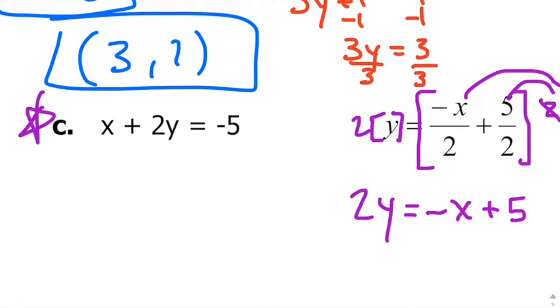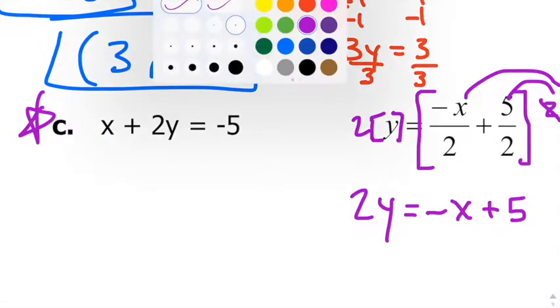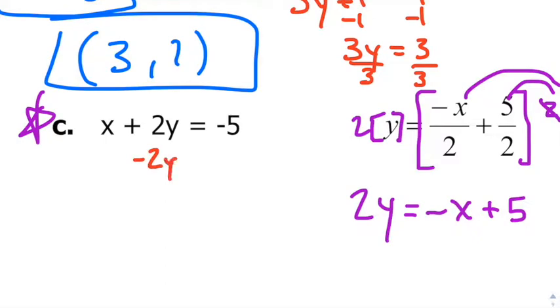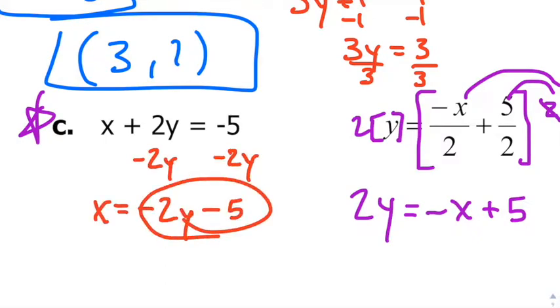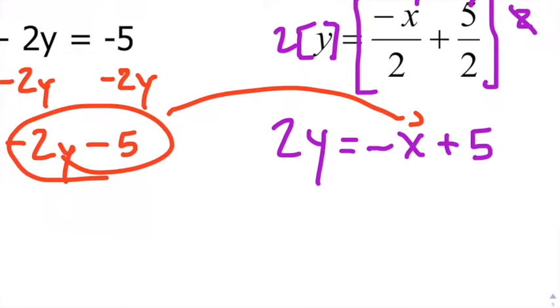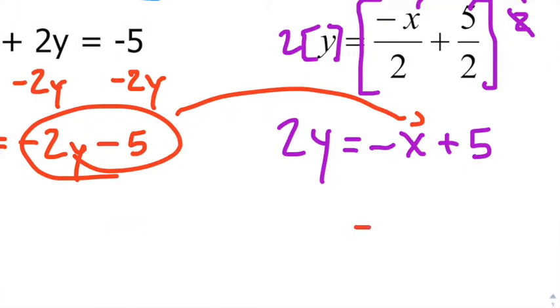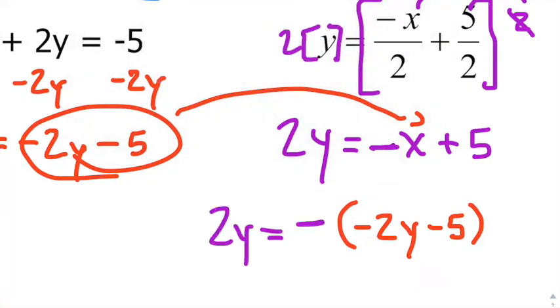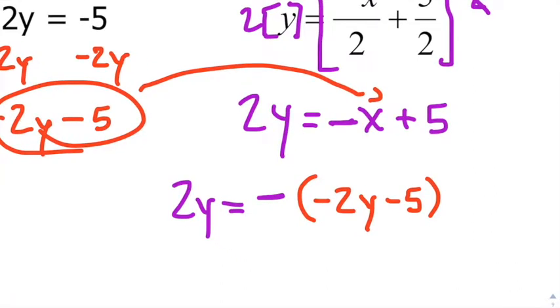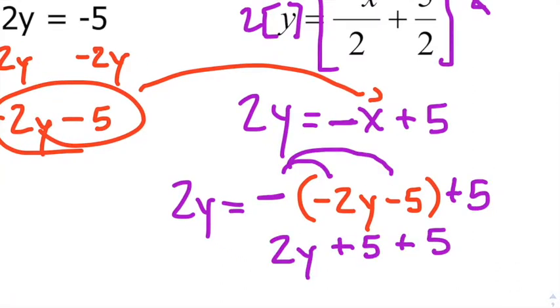Okay. Now this second equation, we can actually get x by itself pretty easy. So that's what I'm going to do there. I'm going to subtract 2. And now that I have this, I'm going to plug that in for my x right over here. And there's something real small that you have to be real careful about when you're doing this problem. So I'm going to color code this well in front of the parentheses there. I have a lot of students that will accidentally leave that out.